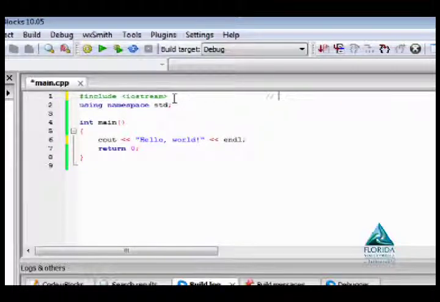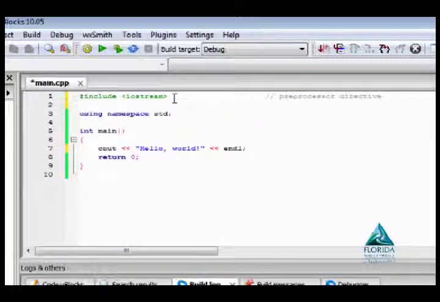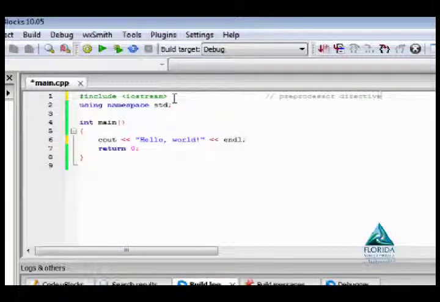I'll put a space. And now I'm going to fill in or tell the other programmers what this particular line does. So this is a preprocessor directive. And the nice thing about that is if I press Enter, I didn't want to do that. So I'll press Backspace. All I want to do is come down a line and do the same thing. So I'll press Tab until it's lined up.